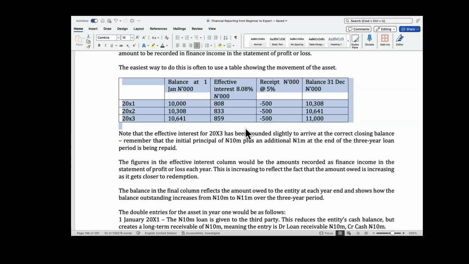Any questions? Okay, since you're not asking me any question, I'll direct this question to any of you. This 808 that is going to P&L, which is our income, you're learning that what goes to P&L is the effective interest, not this 5%, because this 5% is already included in this 808. So you should always remember that this is what goes to P&L every year. But my question is this, I just want to be sure you understand it, because I take that very seriously. What's the double entry for this 808? Because it's a new transaction, what's the double entry for it?